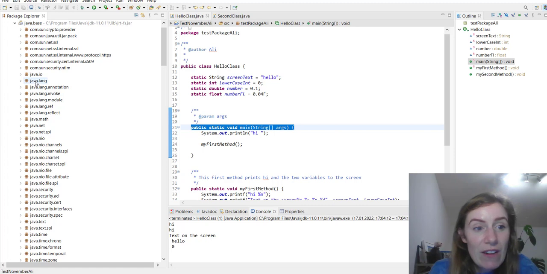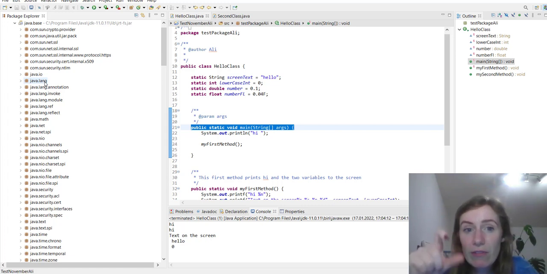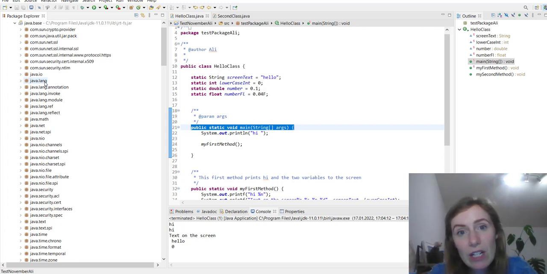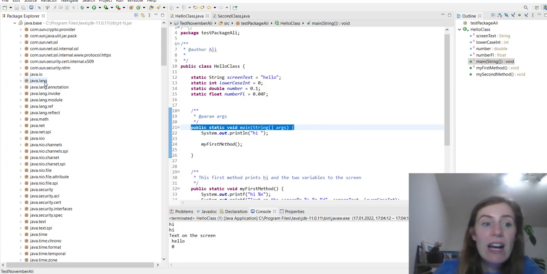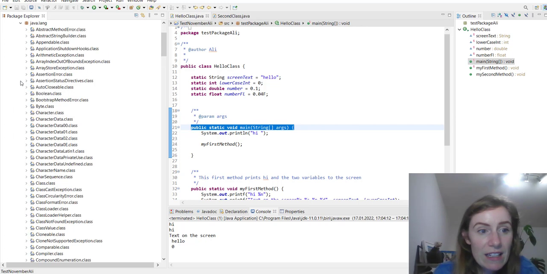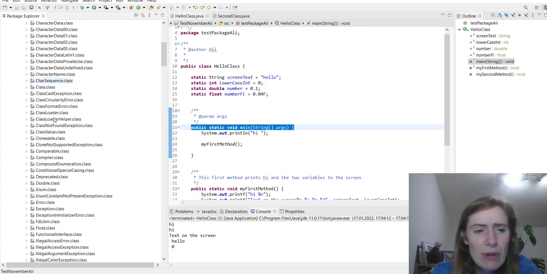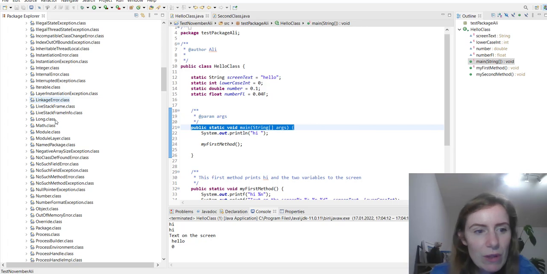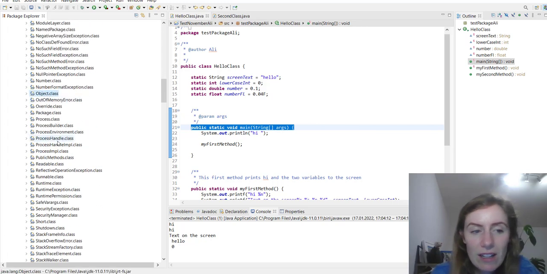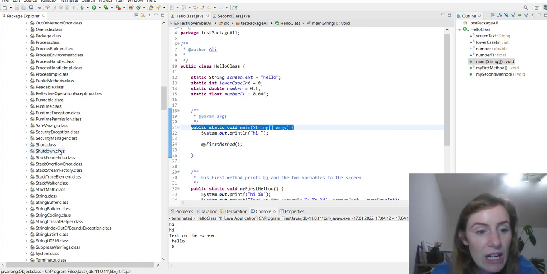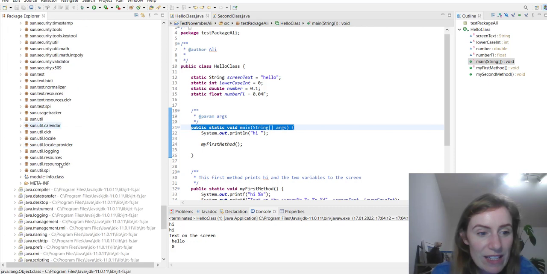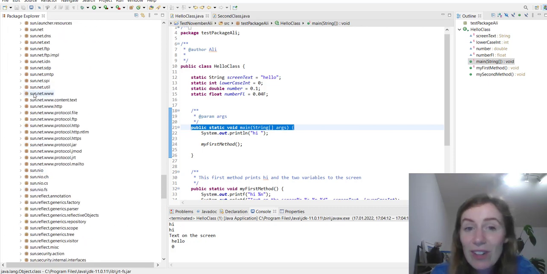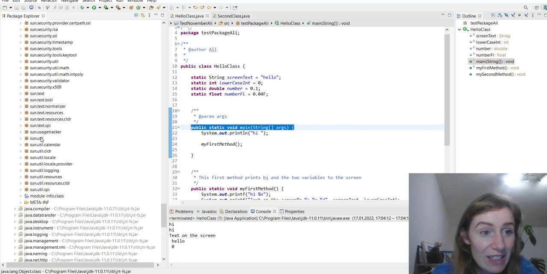And because of that, we have java.lang. And within every single class, every single one within Java, it is assumed that every single one is part of the Java language. The minute you have a file that's called blah blah blah dot, and the extension on that file is .java, it means it's the Java language, and as a result this will be used, java.lang. And then we look at all of these beautiful classes that are available for us to use without any problems, and things like object.class, because we're using an object-oriented language. So we have all of these here. Sun, the reason why it's Sun is because Sun Microsystems used to look after the language as well.